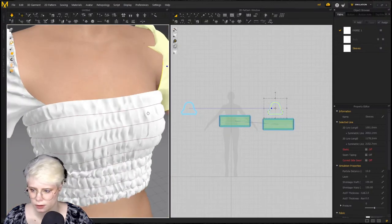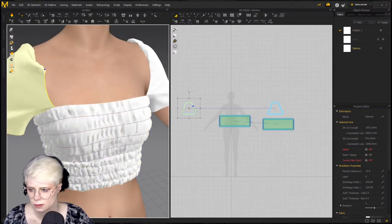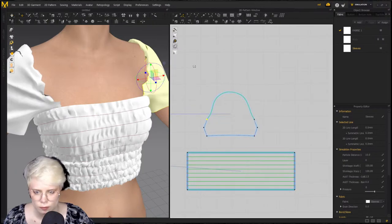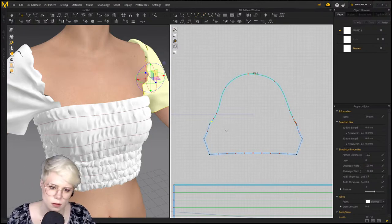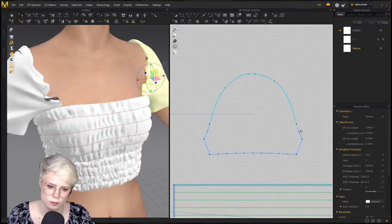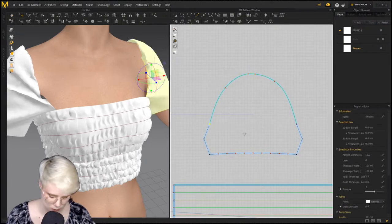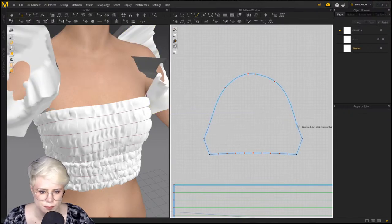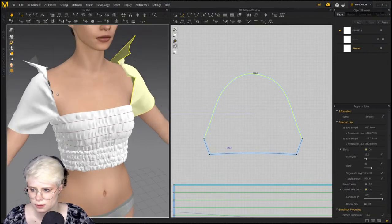So we have our underarm, we have the friction, which is helping keep it in place. I can probably increase the cap on this, or let's just do a little bit more adjustments here. Let's check my curve points. Let's just delete those. Because this is elastic. Oops, don't do that. Convert to curve point. And then just change the elastic value again. Because we're just playing around with this.